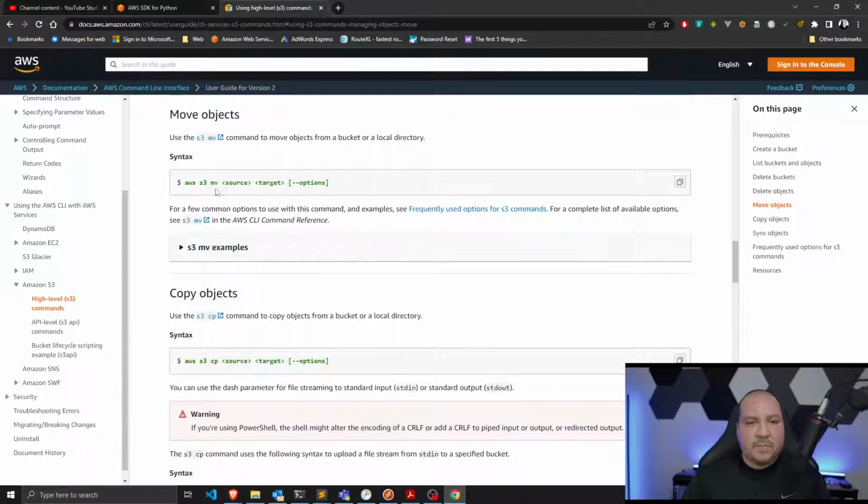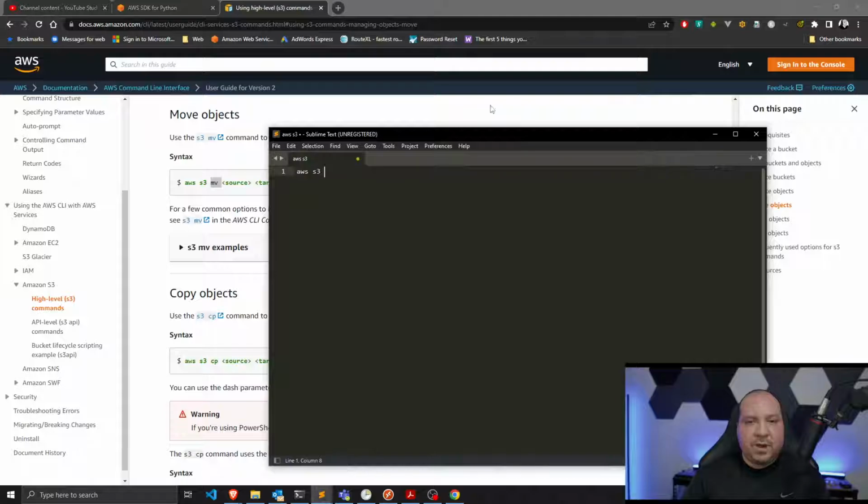Here's a good example. mv is for moving files, and it's literally this straightforward. You have to specify the source. If you're moving something from a local host, it would be your C drive, then, let's say, documents, and then another folder called project files. It will be something like that.